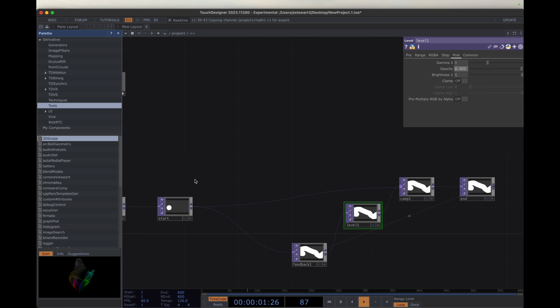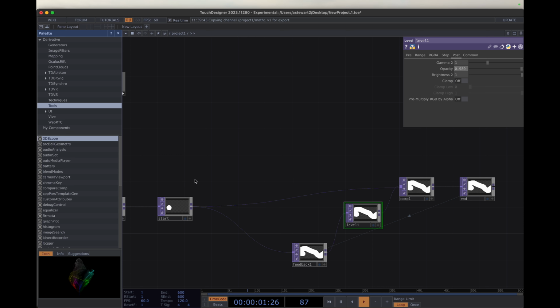Okay, here it goes. It's going slow. I'm going to make this the background so you can see it a bit better. But you can see that, very slowly, that chain of circles that have been drawn to the screen are evaporating. And so the lower I set the opacity on this level, the faster that happens.